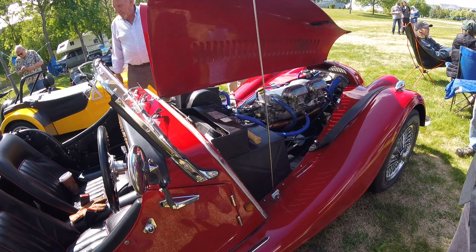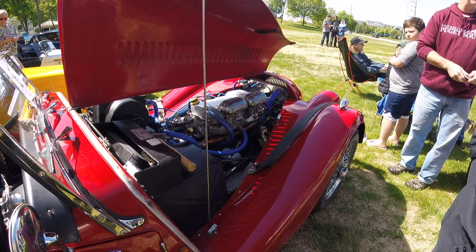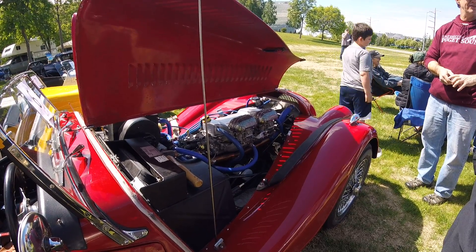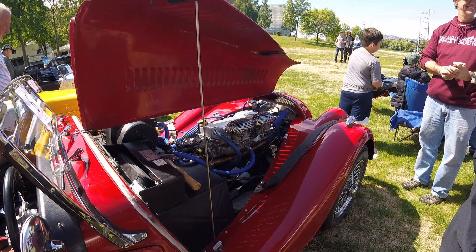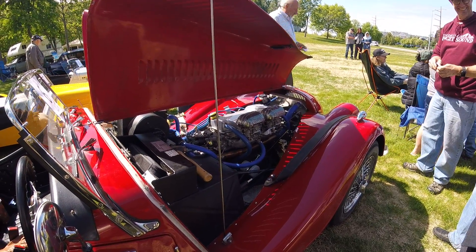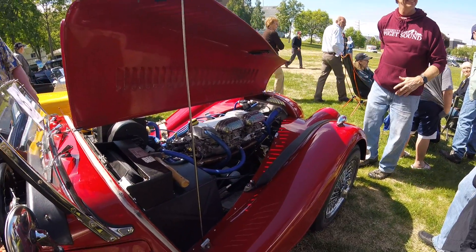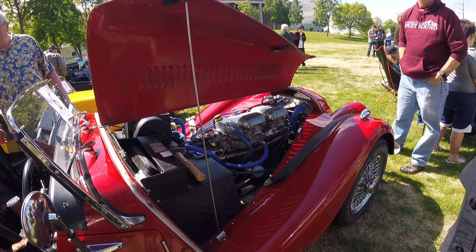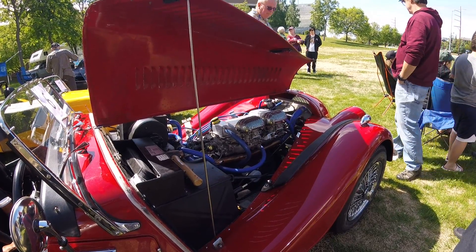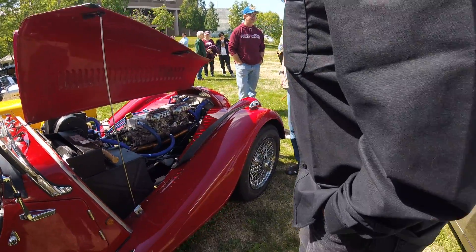Well, thanks for bringing it out here and leaving the hood up so I could check this engine out. There is nothing I love more than when somebody has an Alfa Romeo and they pop the hood and you see that big wide double overhead cam with aluminum valve covers. But this makes me salivate too — I like the rubber, the copper. This is sharp. I tried to dress it up a little.